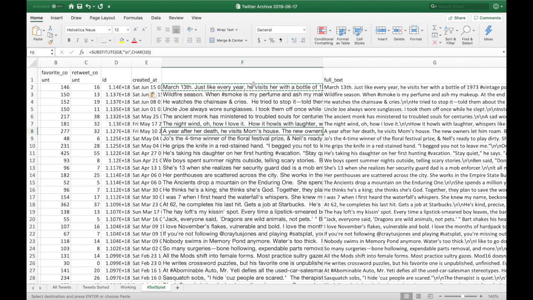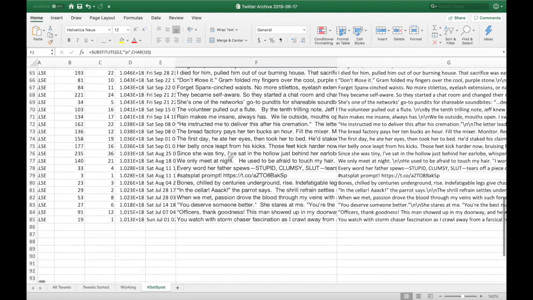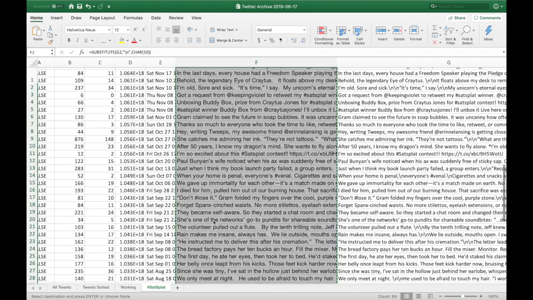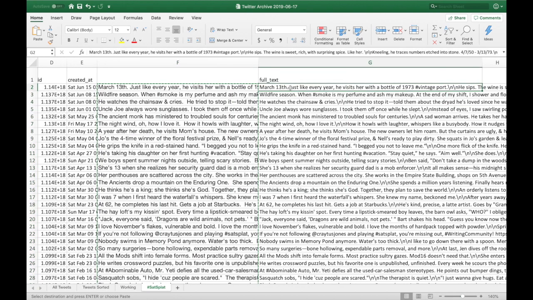Now we want to get rid of the formula, so all we have is the text. So I'm going to press Escape so that nothing is copied. I'm going to start at F2 again, scroll to the bottom, shift and click to highlight all of those, Command C, and go up to G2, and we're going to do what's called a paste special.